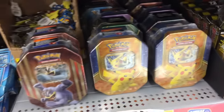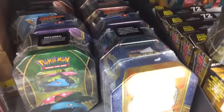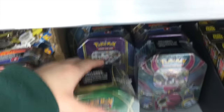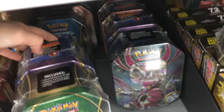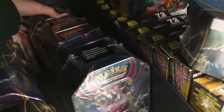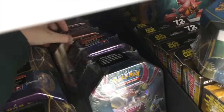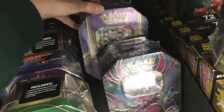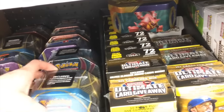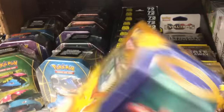Unfortunately they seem to only have two tins. We got one Pikachu tin right there and I picked up the other one as well. At the back they had a Venusaur, a Magearna Blastoise, and I think a Machamp at the very back. But unfortunately there were only two Pikachu tins, which kind of sucks. So I think I'm actually just going to order them online because I wanted to do a huge opening of Pikachu EX tins. I also saw one that was like half open — like, what's the deal with that? That was kind of sketchy.